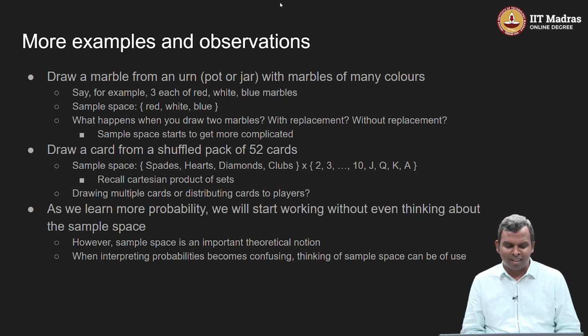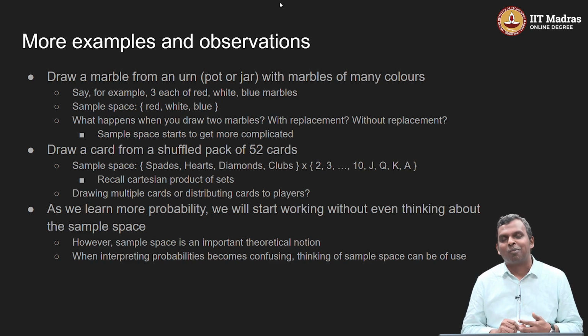Anyway, I'll come back to this experiment. It's a slightly more complicated experiment, but it'll bring out a lot of statistical patterns that people observe. For instance, you might see that different collections of cards are likely, and some card selections from a random distribution are unlikely, and all that. So you may have a sense of what can happen and what cannot happen when you distribute a pack of cards, but it's a very useful experiment to think of when you want to solve problems. And hopefully you agree with me that the sample space is slowly becoming more and more complicated when you want to think of modeling, say, distributing cards around a table statistically.